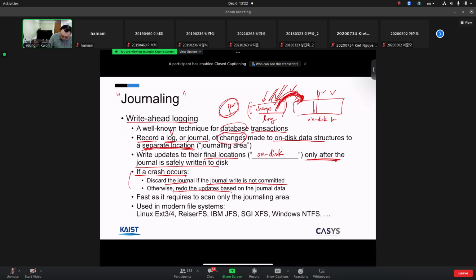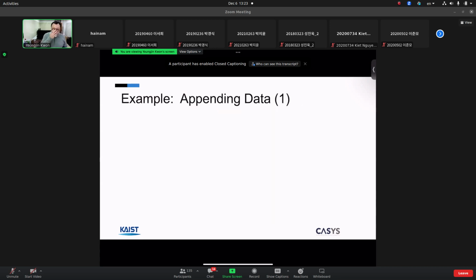So on a crash, your recovery operation, compared to FSCK, is just applying the journal data to the on-disk location, which is much faster than FSCK. Consequently, Linux file systems and other file systems integrate this journaling operation. So let's zoom in on the journaling operation.